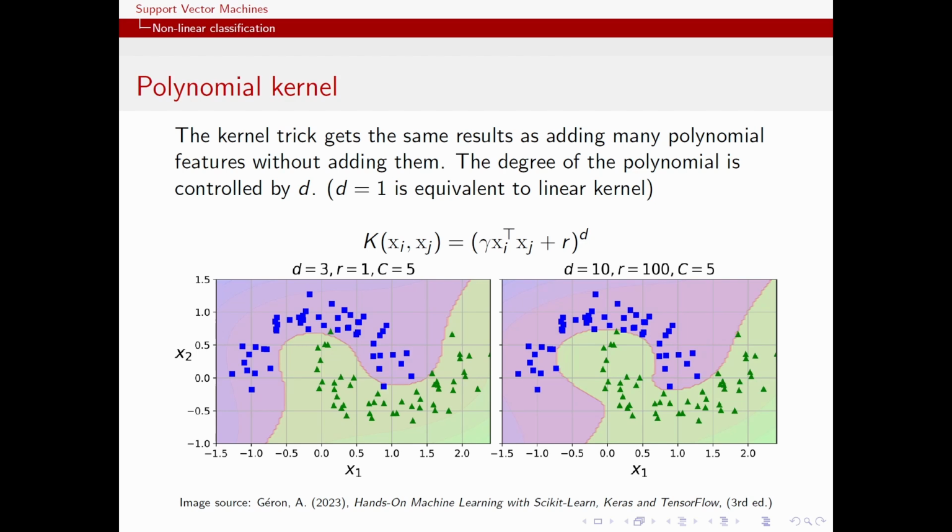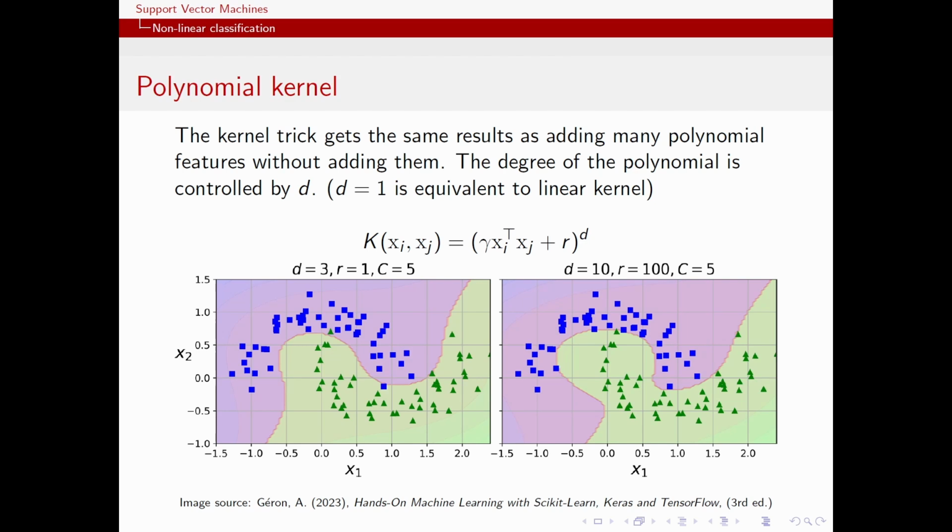Below we can see two examples of different values of the hyperparameters and the effect that they have on the separation. As we can notice, if we look at the data in 2 dimensions, the separation is no longer a straight line because it added more features, so we added more dimensions. We will go over the impact of the hyperparameters on the results of the functions in the end, after we look at the last kernel.